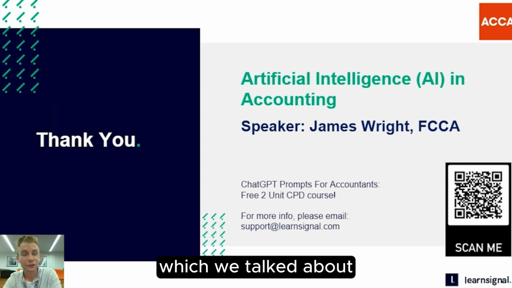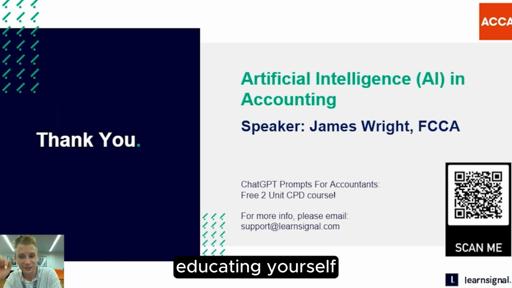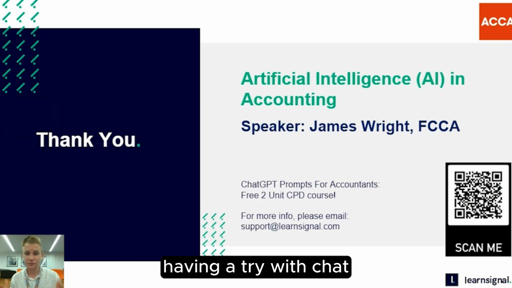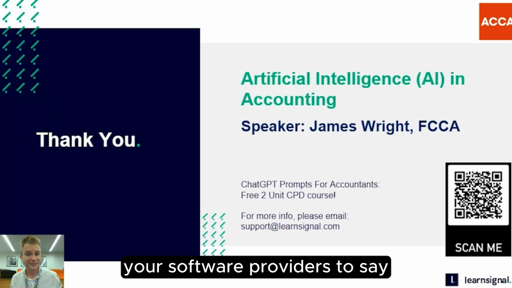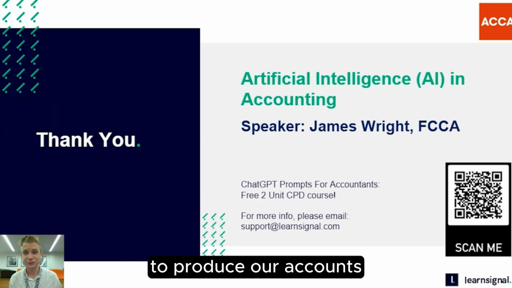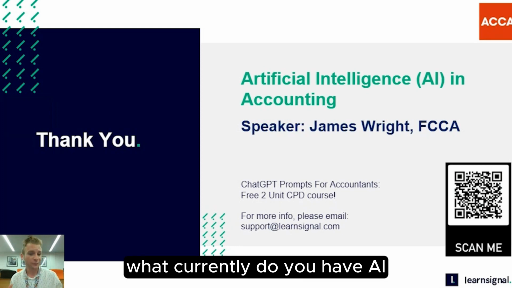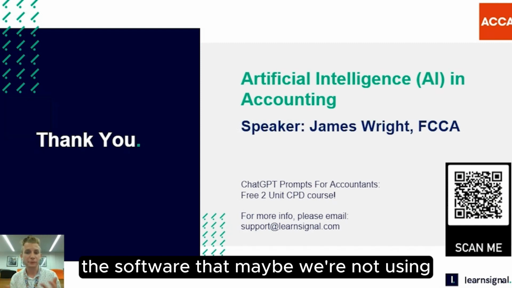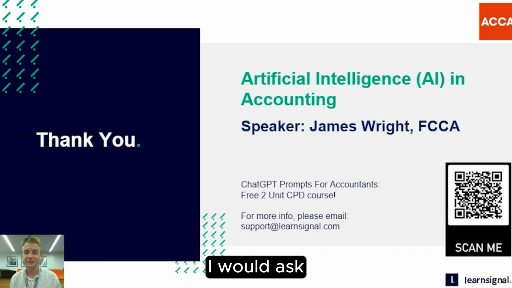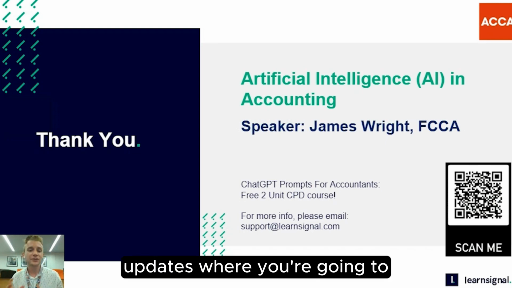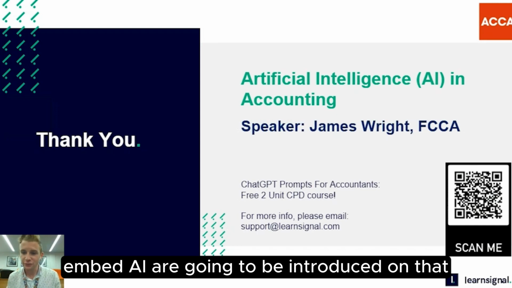Well, the first thing for that, which we talked about in the webinar itself, is educating yourself and allocating time to get used to AI, whether that's having a try with ChatGPT or speaking to your software providers to say, we use your software to produce our accounts, to audit our firms. What currently do you have AI-wise that is embedded within the software that maybe we're not using? And the second key question I would ask the software providers is, what updates where you're going to embed AI are going to be introduced?